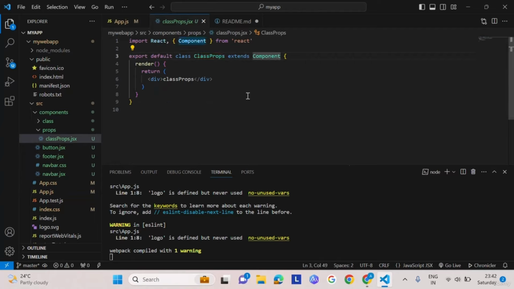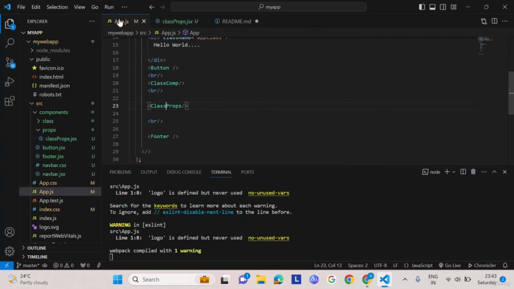What we have to do, we can pass the data from the parent to the child. Let's name it as name as something.